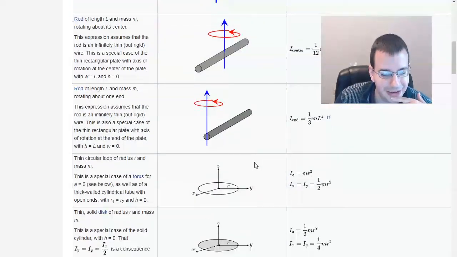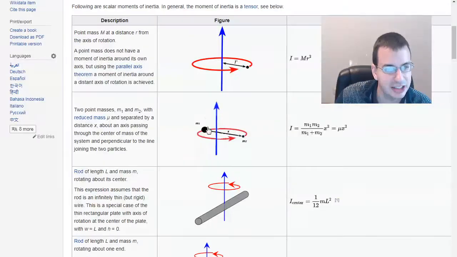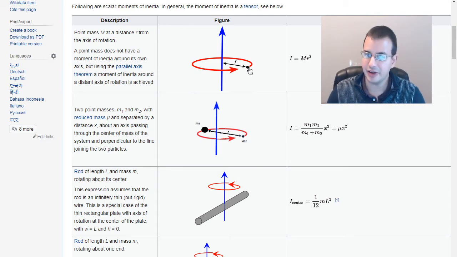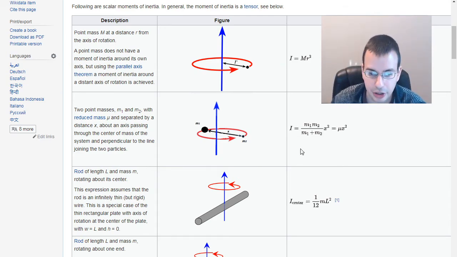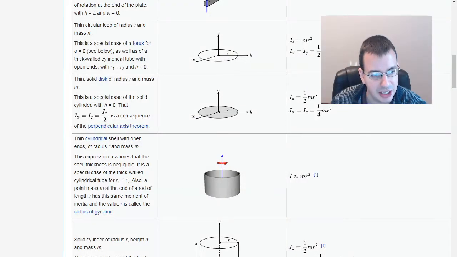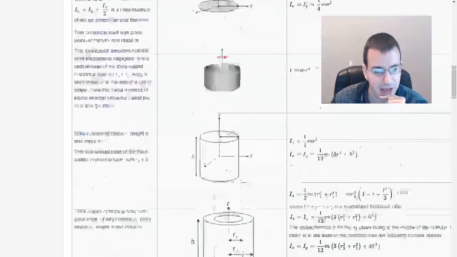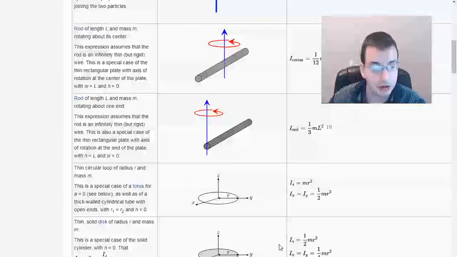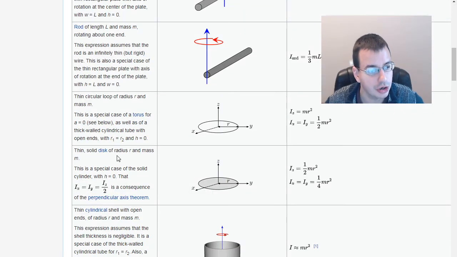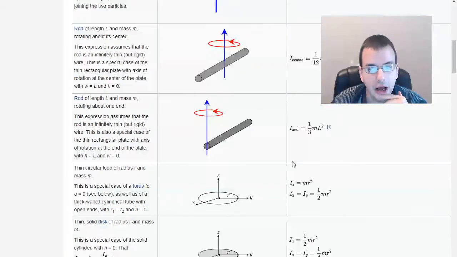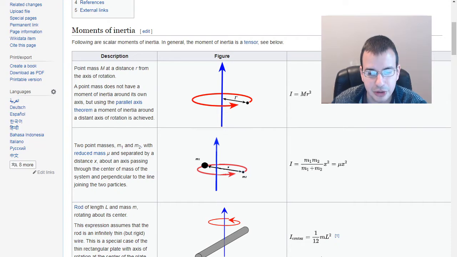Good for me. So we have a disk. The ones that will be important here in life is just a dot. If you have a dot rotating about a point, it's going to be mr squared. And that's going to be the same as a cylindrical shell. This is an infinitely thin cylindrical shell. And then we're going to have a disk. Did I pass a disk already? Nope, right here. This is where a disk is. So the one you're going to be most concerned about is with the z-axis, 1/2 mr squared. And that's the case we have here, where the disk is spinning. One other thing to keep in mind is, this one's cool too.